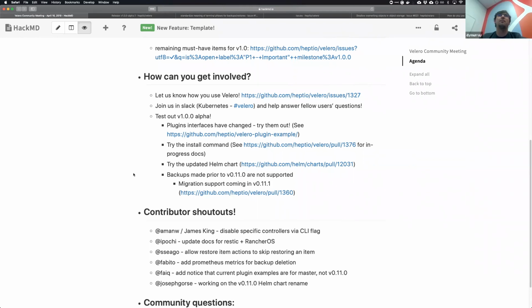It was actually just because we followed the PR that added prefixes to the provider names. So in our backup storage location, if you kept the provider names as just AWS, everything works. But we changed it to velero.io/aws, and then there's just some small snippet of code in the Restic config.go file that was missing a check for the velero.io prefix. So it was just a small thing, but we just pushed the PR up. I'm just curious if that's something that you would want back in the alpha, or we just wait for the next release. Either way, it doesn't matter to me. I'm just more curious what you want us to do about it.